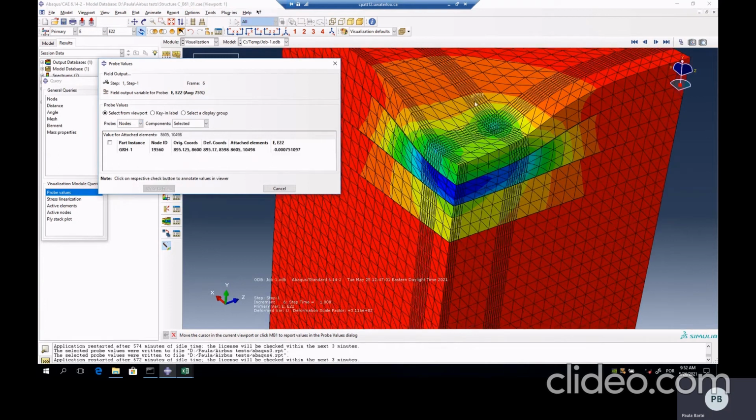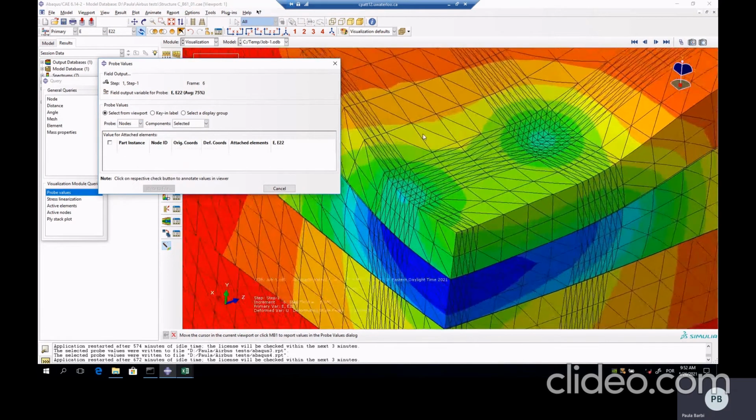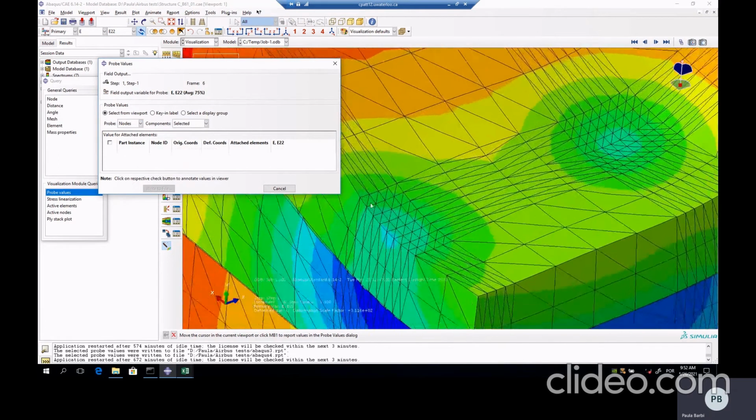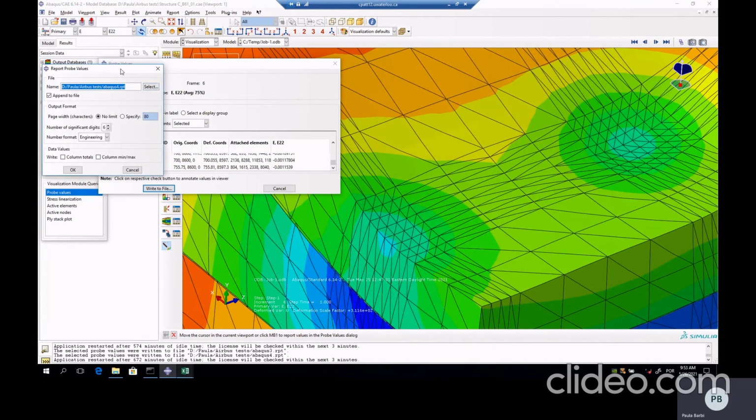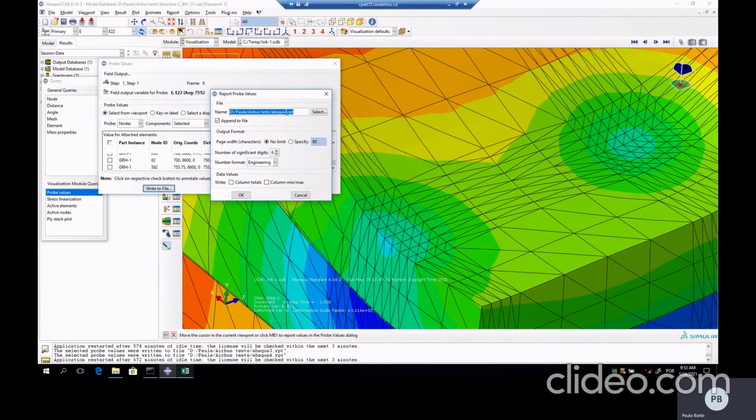So we have to come here and select what nodes do we want. Normally I would select all of them from the area that I want to analyze, but here just select a bunch just randomly, and we write this to a file. So here we choose where we want to save.